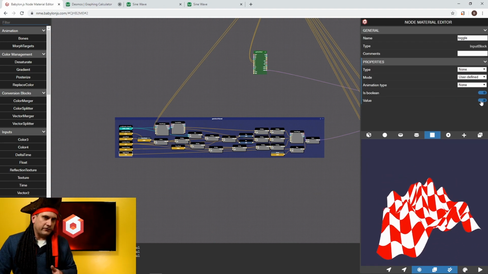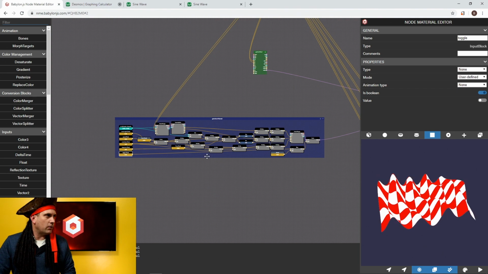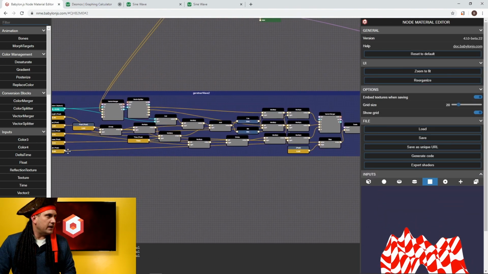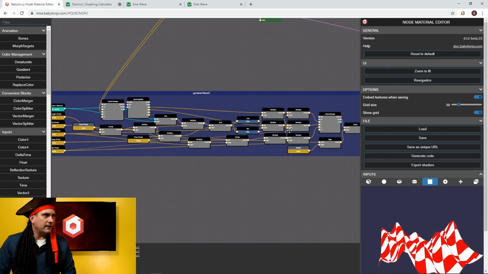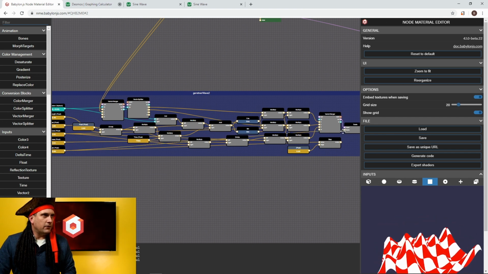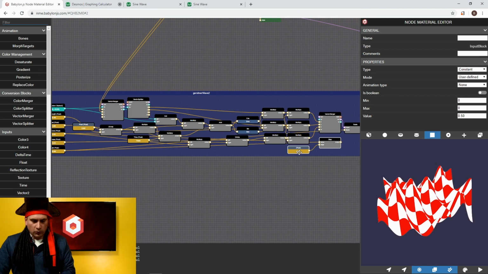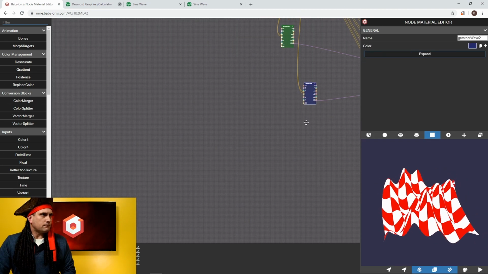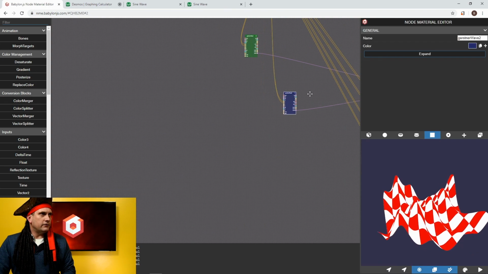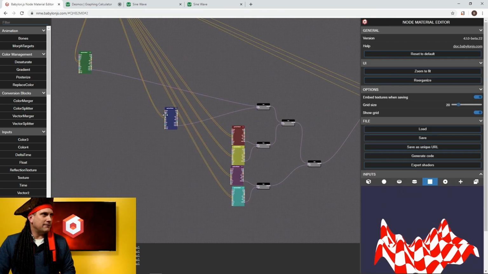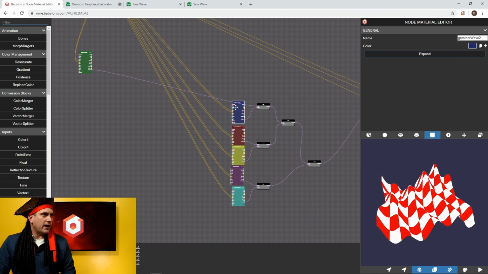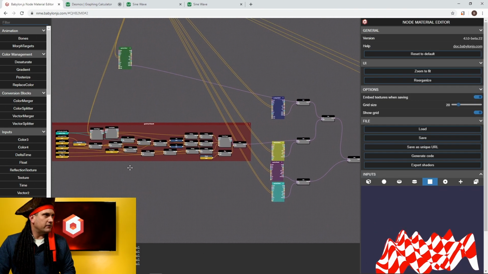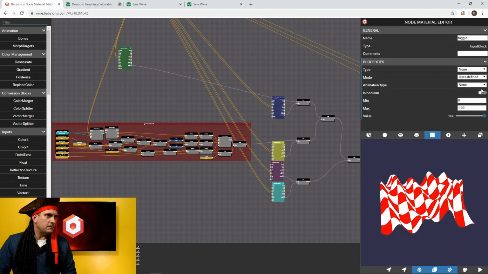I'm going to turn all the rest of the waves off because primarily today we're going to be working with Gerstner wave number 1. And I'm going to take the output of that toggle, and again, I'm going to bypass the step node. And again, we can multi-select these by holding Control and delete that. Okay, so I'm going to put the blue one back for a minute, and I'm going to go ahead and grab the other ones. Feel free to follow along here each step of the way. Again, we're basically just taking these toggles and switching them into Booleans.